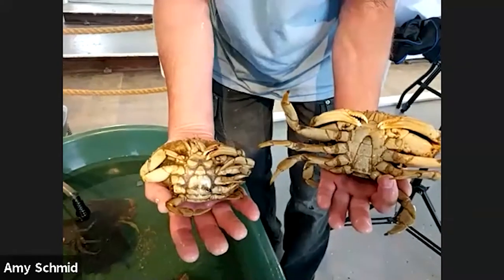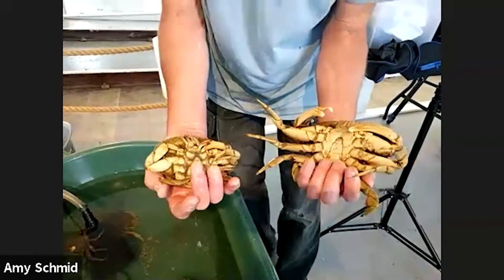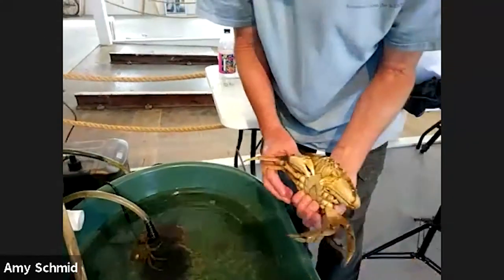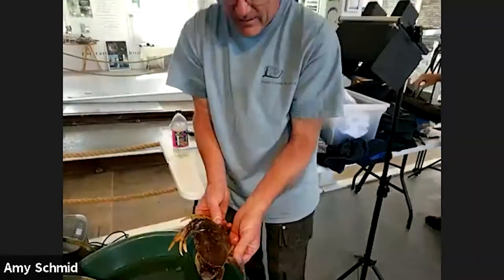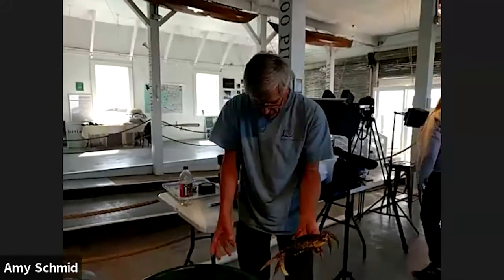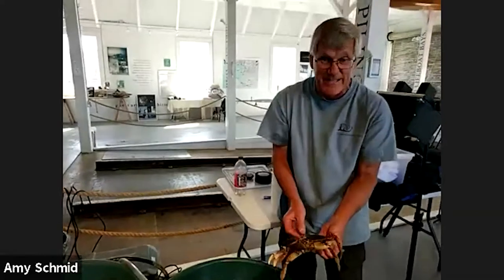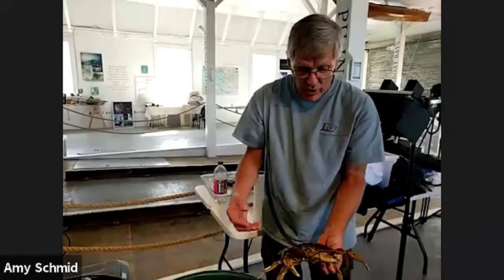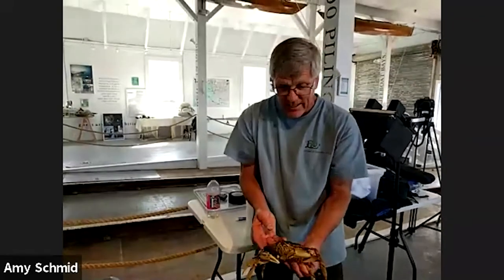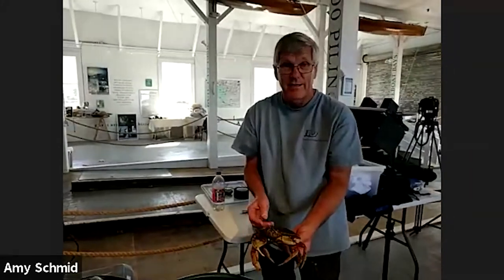So the babies go in there and they live in that area after they breed. So that's a female and this one's a male. And the females can get just as big as the males. This is just a big male and a smaller female. Okay, so there's other crabs too that live inside these areas, and we're going to look at them in another tank later as we compare how creatures live in rocky areas like tide pools and how they live in sandy areas or in the channel like in a bay.